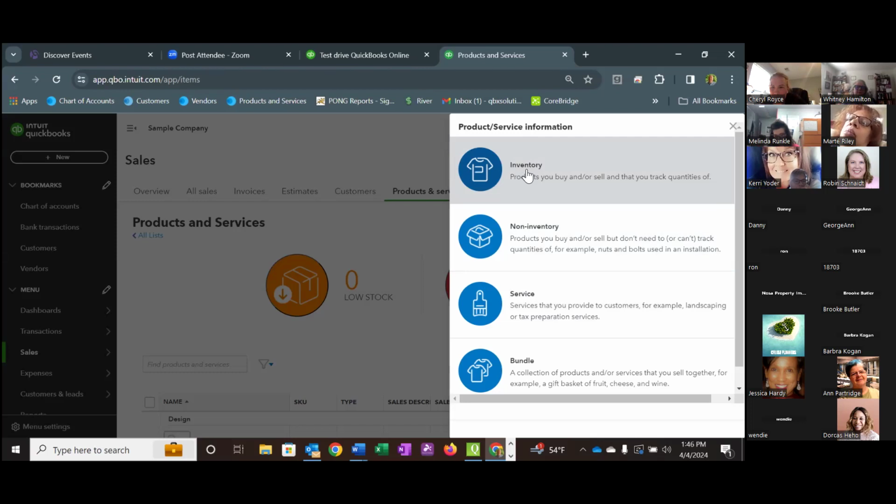It doesn't hit the profit and loss report. It hits the balance sheet report as an inventory asset. If you go buy inventory, it's sitting on the balance sheet as an inventory asset. And QuickBooks knows exactly when you sell that one mattress, how much to move from your inventory asset over to your P&L report as a cost of goods sold account.